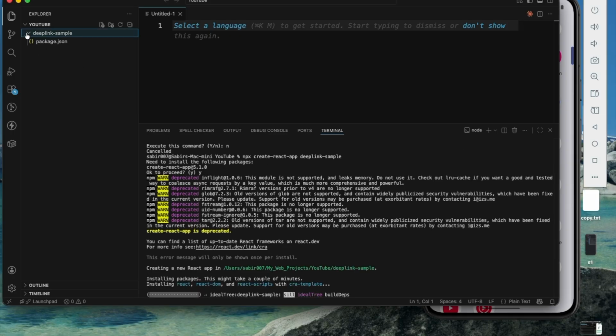You can see this folder gets created and we'll have the React built-in files in our project. Later we'll be running that project and making the configuration that is needed for our deep link service. So let us wait till this is finished. And on the Flutter side, let us discuss what we'll be doing as well.